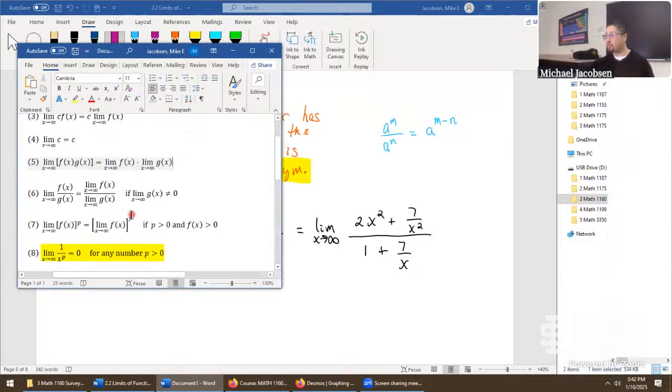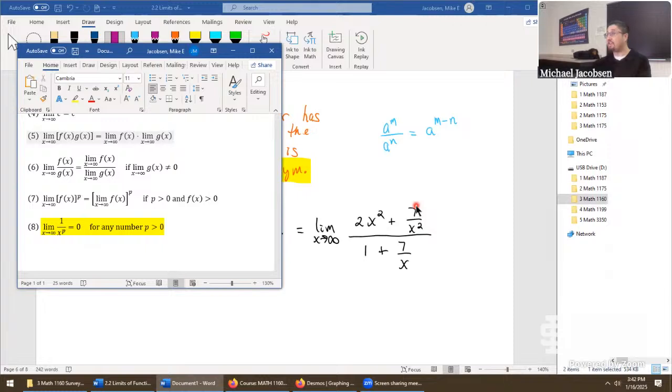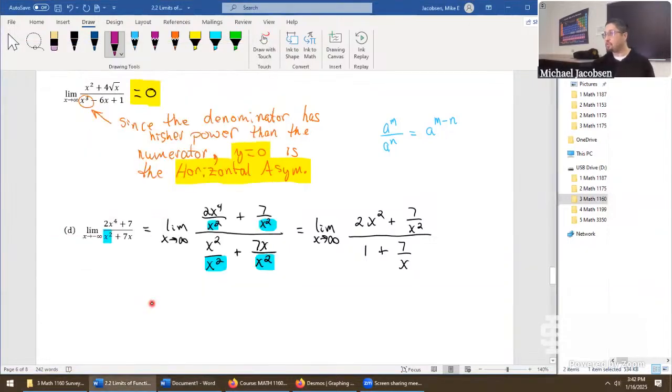So this part here, 7 over x squared, and the 7 over x, even though they have a constant 7 on them, they're both just literally a 0 through this property here. The power on this one is 2, the power on this one is 1, both bigger than 0. So we'll say that goes to 0, that goes to 0. The denominator is now identically equal to 1, and so it's all about what happens to 2x squared as x goes to infinity. Well, the larger and larger you put x in there, the bigger and bigger this would get. So this whole thing is just infinity itself, like was mentioned earlier.